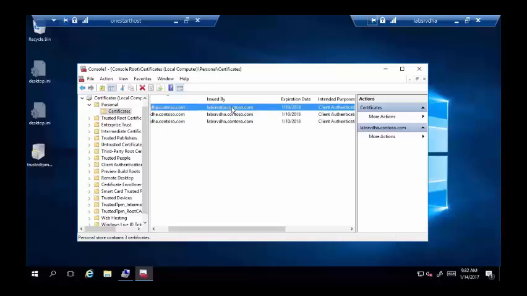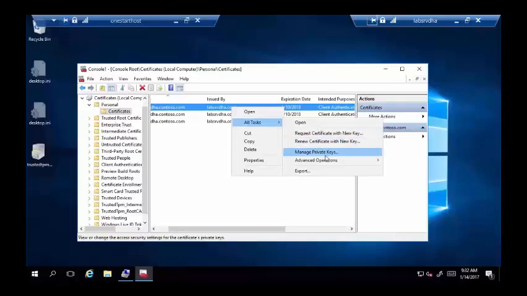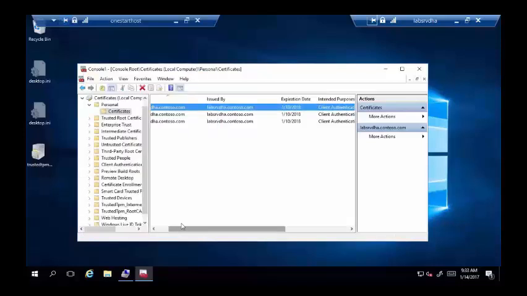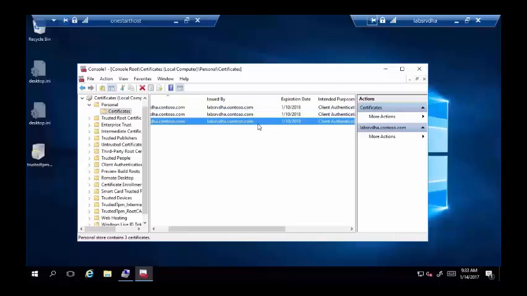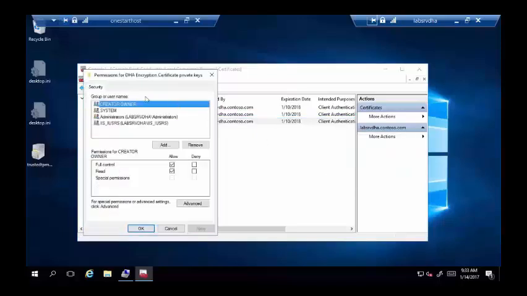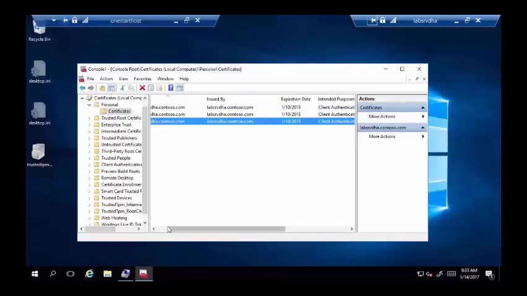Specifically, if we go to the encryption cert and go to all tasks and manage private keys, you'll see that I've added the IIS iUsers group here, and it wasn't here before. Same thing with the signing cert. All tasks and manage private keys, I've added it here as well. That is important, otherwise things will not work, right?